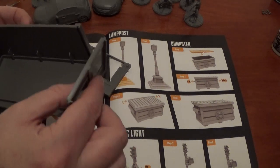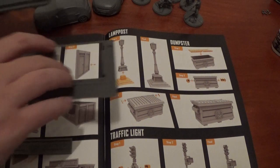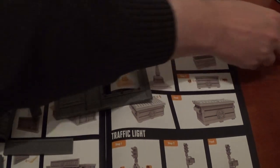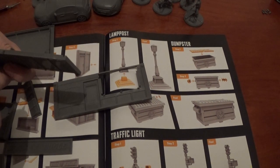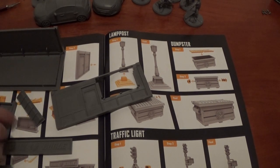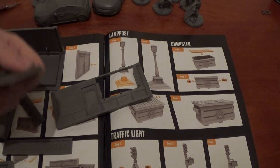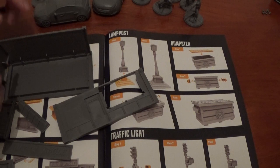But that bit is going to go onto there. And then that leaves this front part to go there. So I'm going ahead and glue these bits together. Just wanted to show you that quickly so you knew what I was doing when I'm throwing this together. So we get some glue on that, and then we got some glue on here and on there. This bit.